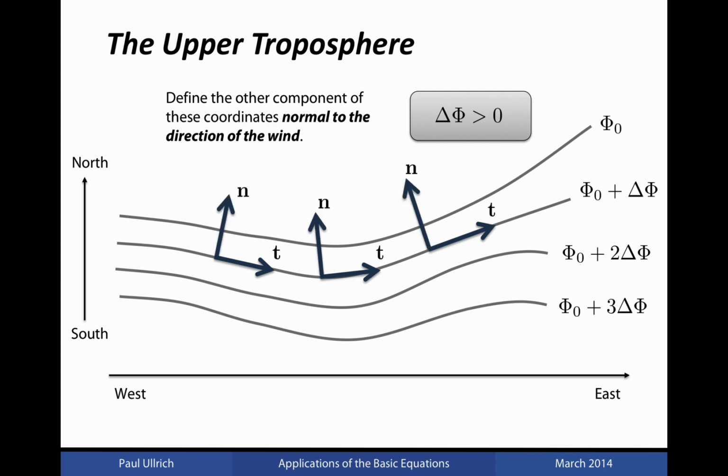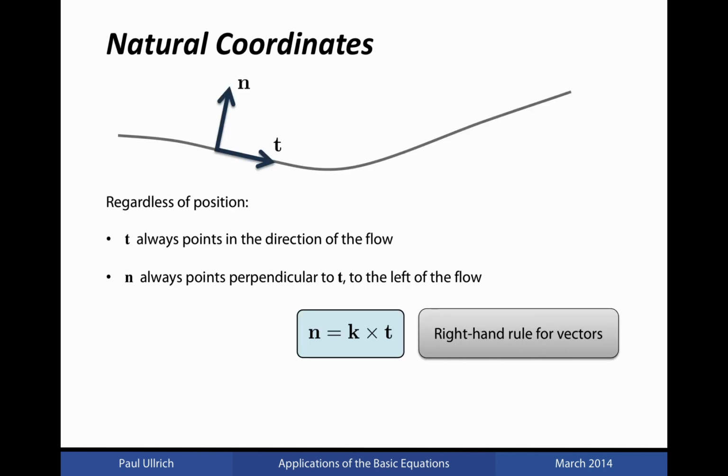A second vector is then defined, known as the normal direction, and this is always going to be to the left of the tangent vector at a 90-degree angle, and this denotes a direction which is normal to the direction of the wind flow. That is, it's always 90 degrees to the left of the wind flow. The normal basis vector is connected with the tangent basis vector through the right-hand rule. This requires us to use another vector, which is the local vertical vector, denoted here k. That is going to be the vector that actually points out of the page. And n is then defined as k cross t, giving rise to a normal vector which is always oriented 90 degrees to the left of the flow. Recall from the rules of cross products that the normal vector is always perpendicular to both vectors k and t.